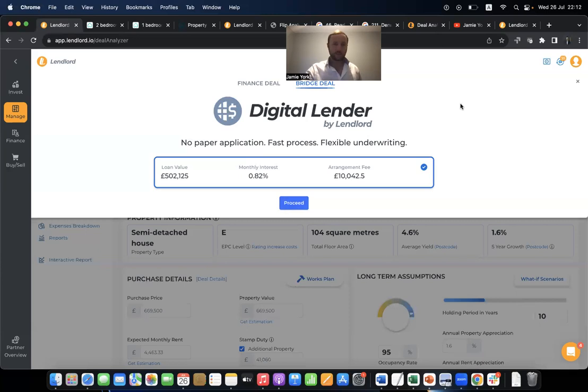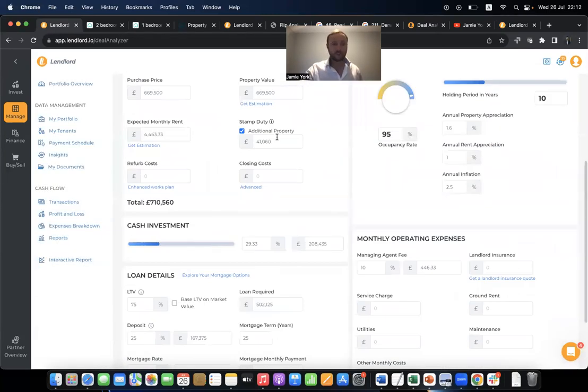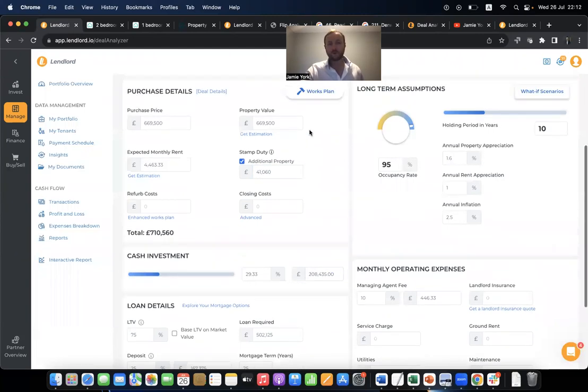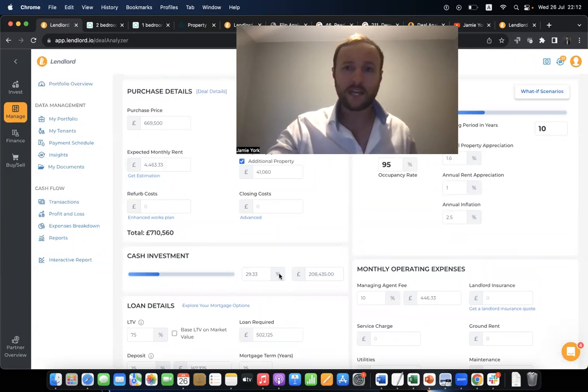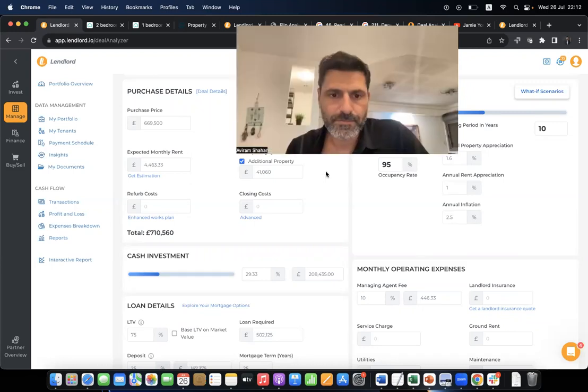Where do you account for stamp duty in your deal analysis for flips in Landlord? It was already on there. On the left-hand side, when Avi was filling it all in, there was a button that ticked a box to say additional property. When you tick that, it means investment property. Whenever you buy an investment property, you tick that box, because in the eyes of HMRC, it's known as additional property. Okay. Are you pulling in property data? Yeah, Landlord invests quite heavily in property data and the algorithms, as well as extrapolating from other sources as well.